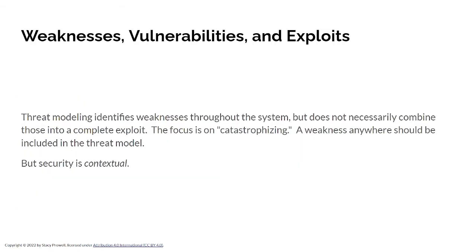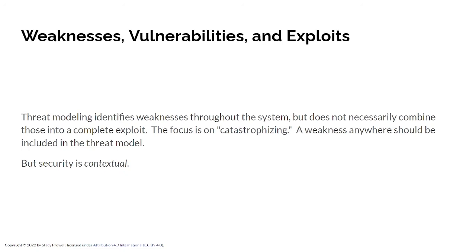We talked about weaknesses, vulnerabilities, and exploits. Threat modeling goes and tries to find weaknesses in your system. It pokes and prods at the design, hopefully before you've codified it fully into code, right? Threat modeling should happen early, should happen often, and should even happen once you've built the thing. You've probably made decisions that may have changed parts of the architecture, and you should go back and recontextualize your security in terms of what you actually built.